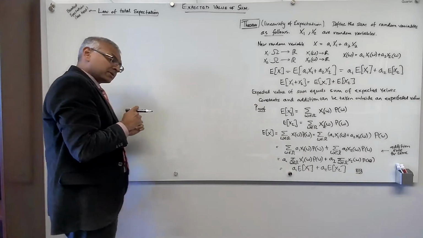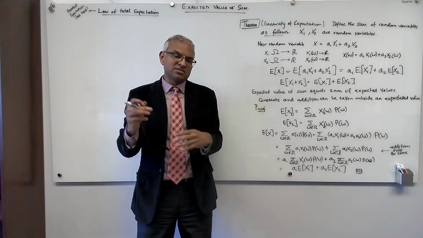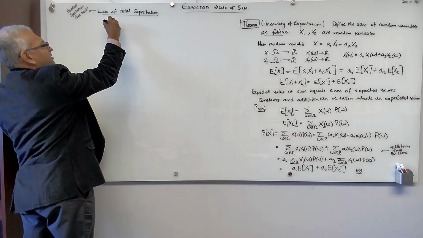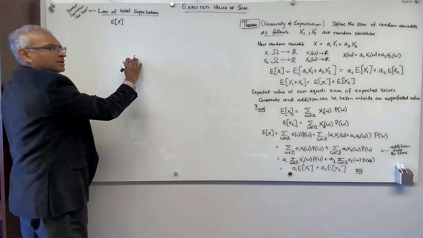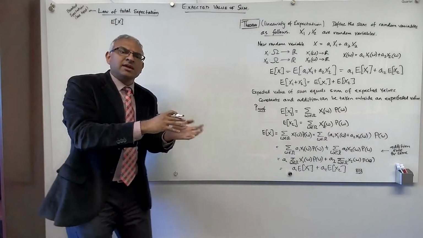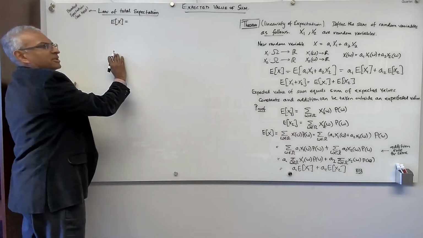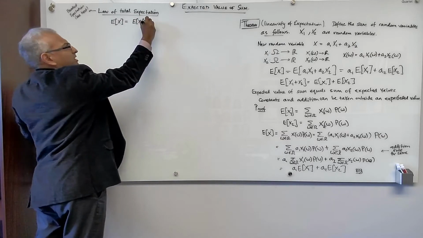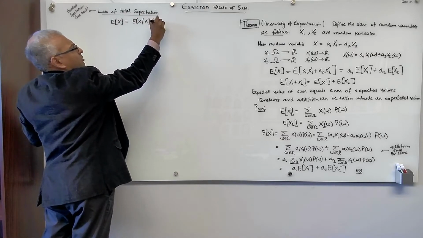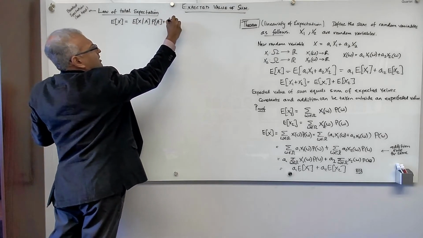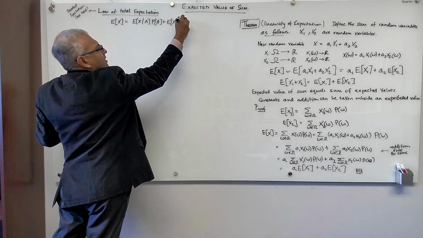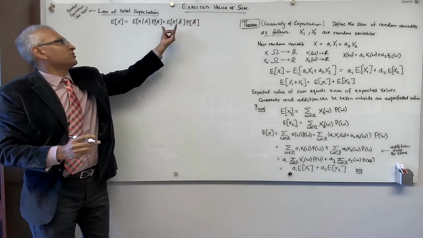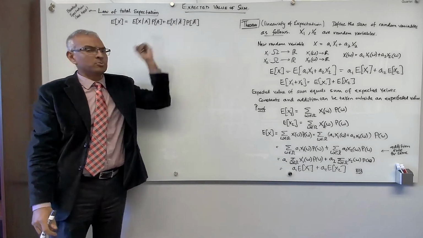So we will showcase this with a very specific example, but just let me remind you what the law of total expectation is. You're computing the expected value of a random variable X, and you break it down into two cases, case A and case not A. It's kind of a case-by-case analysis. So the expected value of X is the expected value of X conditioned on being in case A, weighted by the probability of being in case A, plus the expected value of X conditioned on being in case not A, weighted by the probability of not A. So it's not just the sum of conditional expectations. You have to weight by the appropriate probabilities.